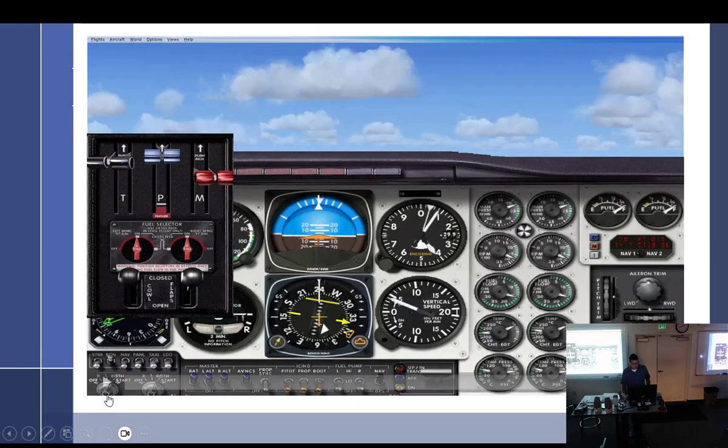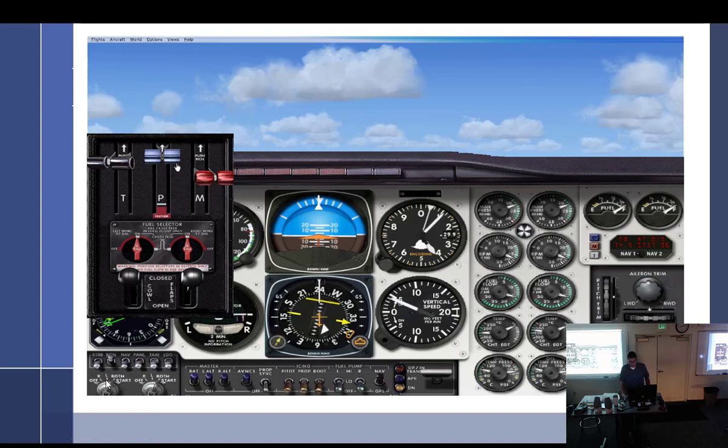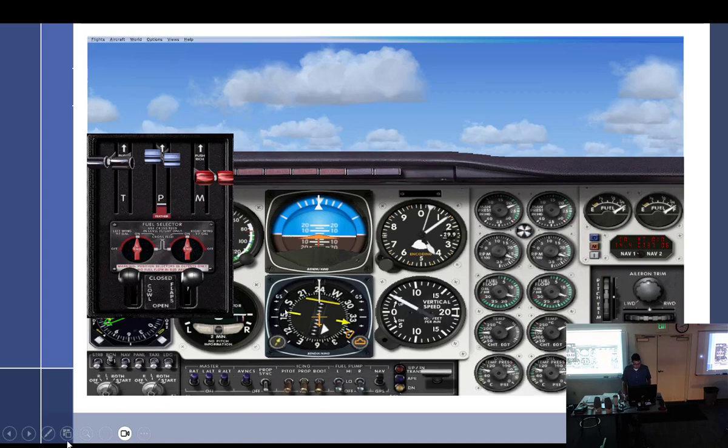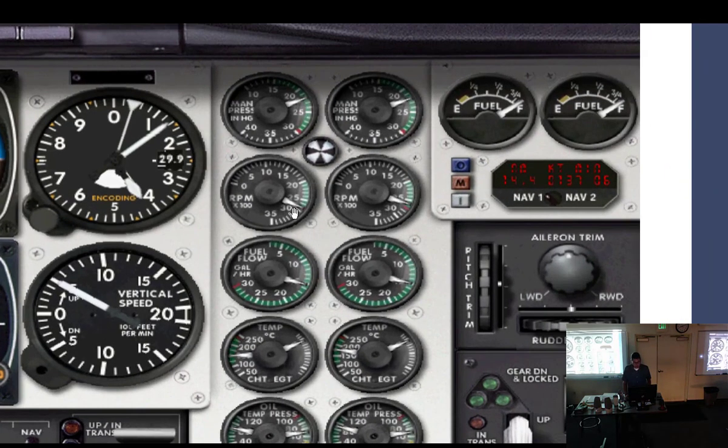Let's see. Got it running. See, RPM is right there. Pulled it back. So we're at 526, 527, and 526, so 100.